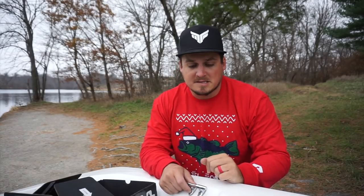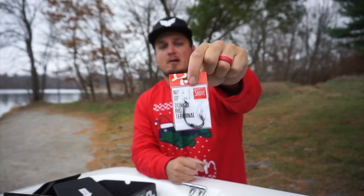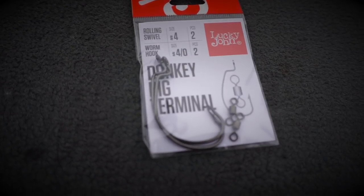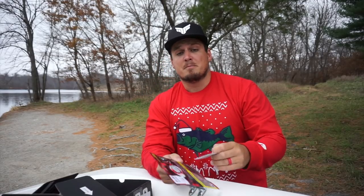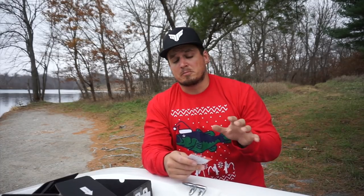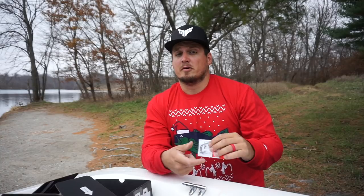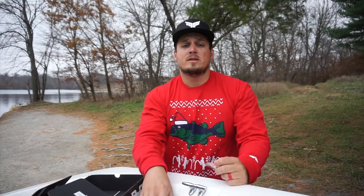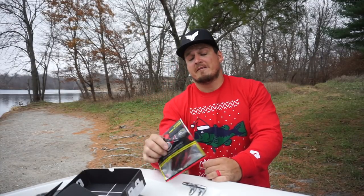The last item is the Lucky John Donkey Rig — a Mystery Tackle Box exclusive terminal tackle system. You get two extra wide gap hooks and two swivels, made to go along with fluke-style baits like those Mighty Minnows. It allows you to rig a double fluke system. For those who've used a double fluke rig, it's a really sneaky good presentation whenever bass are chasing shad. Two soft plastic jerkbaits at once — in this situation, two is definitely better than one.